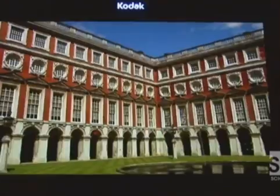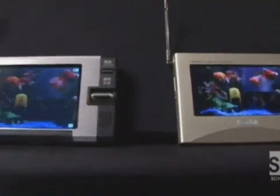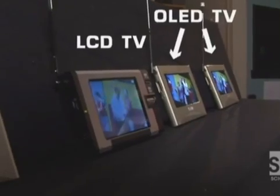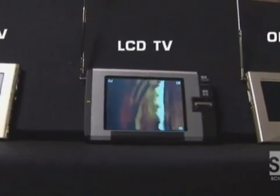People are very visual learners. And OLED is able to render brilliant colors, deep blacks, high contrast, and good readability in a whole variety of circumstances. OLED is not only green, but also has superior visual quality compared to plasma or LCD screens. Shown on the top are five portable TVs. The center TV is an LCD, and the others are OLED screens. The liquid crystal display, as you can see, has smoky blacks, and the colors are not very vibrant.